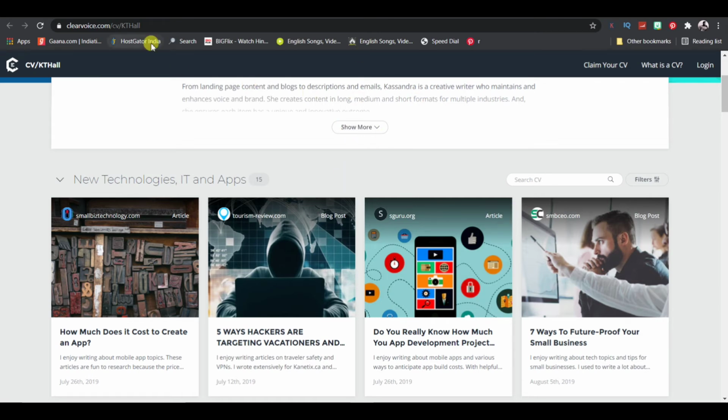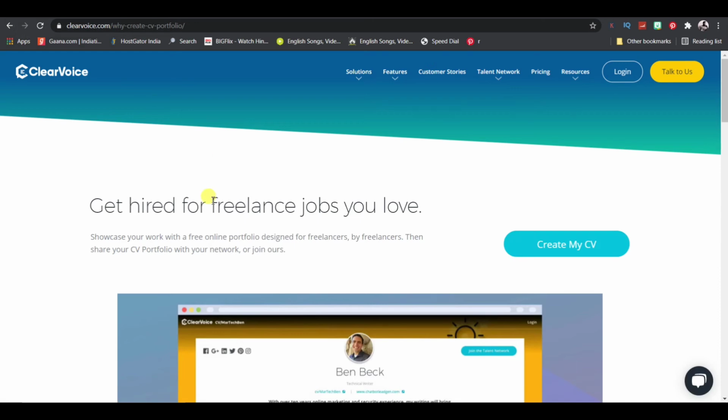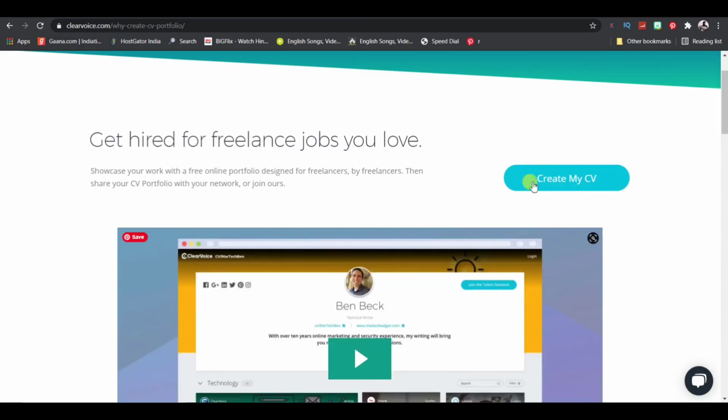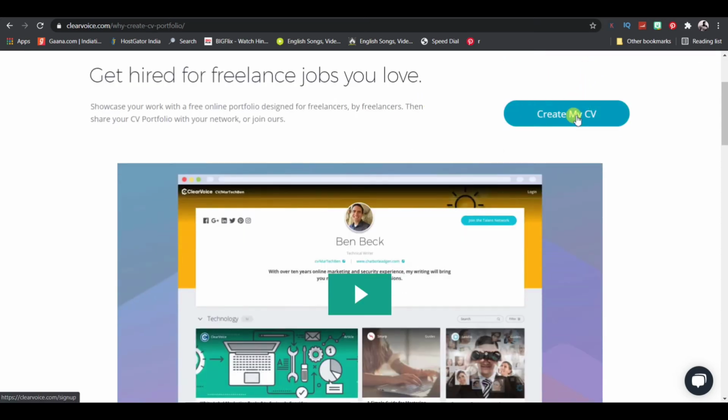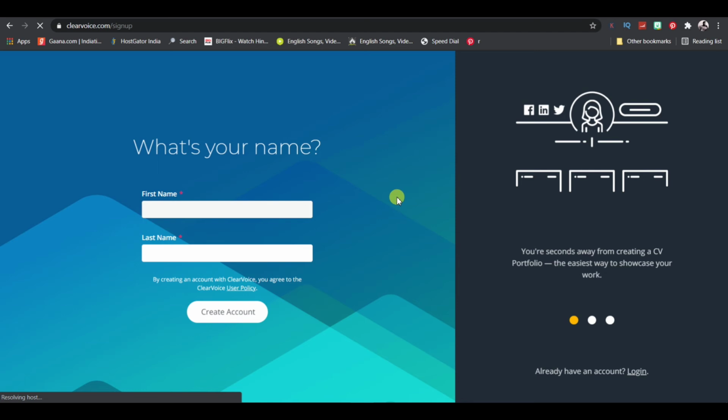So all you need to do is go over here and create a CV for yourself, okay. That is really something like a job application that is known as a CV. So you can just go over here, click on this create my CV, and provide all the information: your name, your last name, and a small password and login ID, okay. That's it, and then you are ready to go with this content writing platform, and people will be there who will be hiring you to write their articles, and you will be paid for that. And the thing is that you could be really getting some good money out of this, because on Fiverr or any other freelancing platforms there is a lot of competition.